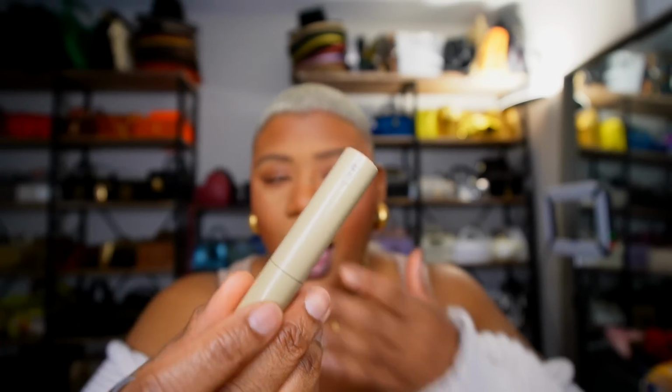Refy. Oh my gosh, it's faded. I didn't even realize. Let me tell you something about this brow gel. When I first started using it, it was full of life. It was juicy, great getting product out of it. Then it started thinning out, and I'm like, oh, it's done, let me get another one. I bought another one. But one thing about me, I like to scrape the bottle empty before I'm done with it. Baby, I've been scraping for 16 months. I don't even remember what a fresh bottle feels like.